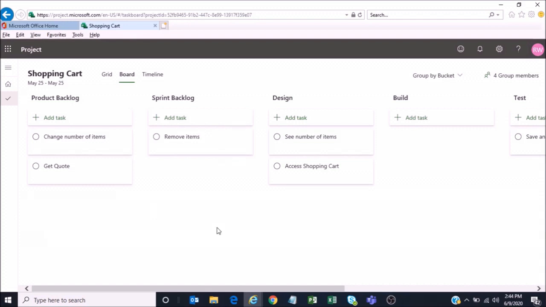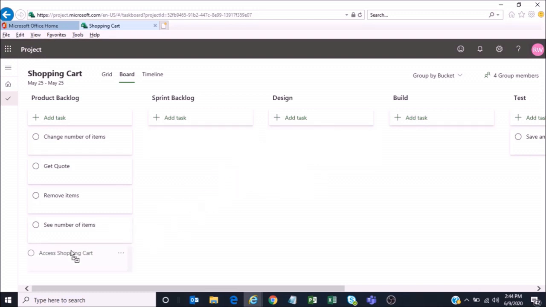And if you remember, we set up these buckets to somewhat mirror the process within the Scrum methodology. And what I'd like to do now is simply reset our scenario. I'm going to move all of these tasks back to the product backlog. And as I'm doing that, you'll recall that within the Scrum methodology, we use user stories as opposed to tasks.